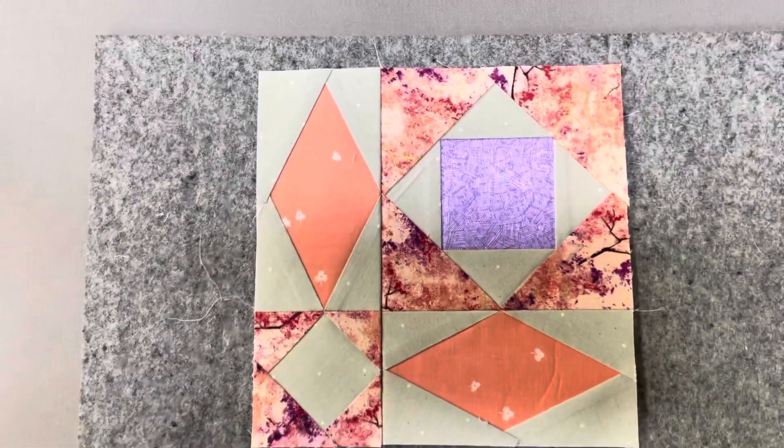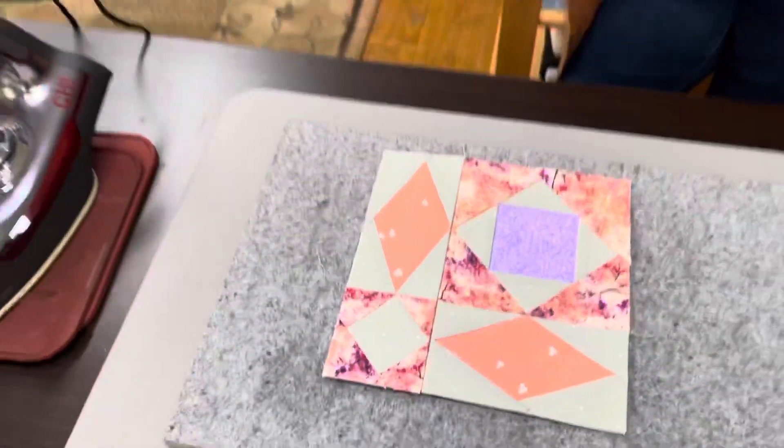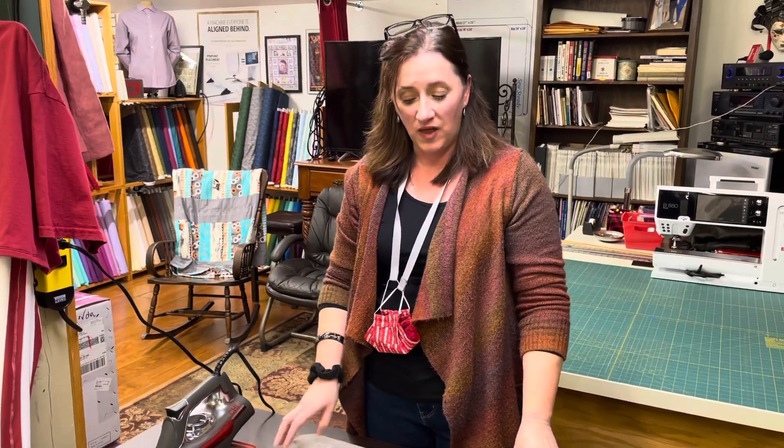I think we can call that a success. What do you think, guys? Storm at Sea — it's got a lot of movement. Waves go all kinds of different directions, but I think just the colors in it make it kind of happy. Doesn't make me think stormy thoughts. Block number seven is complete. I'm so glad you guys are joining us on this adventure. Next time, we'll do block number eight, which is that postage stamp block — it has 64 one-inch finished squares in it. So I would start digging through your stash now to find those fabrics, and start cutting because it's going to take a little while.